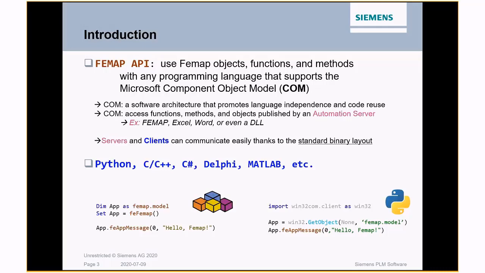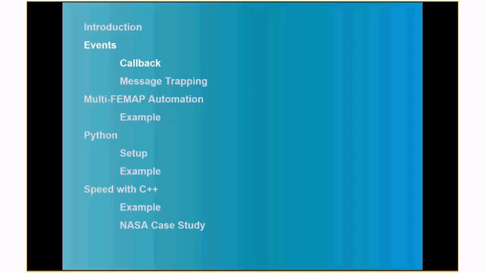Well, in the FEMAP API pane, we use Visual Basic. We use a derivative of it called WinWrap Basic, but they're essentially the same. FEMAP Basic is here on the left, and Python is here on the right, and with virtually the same number of lines of code, we can do very similar things. Both Basic and Python are very readable, and that's, I think, why engineers prefer to use them. They don't require a lot of memory management or any intense management of resources. It's just up and running out of the box, and it just works.